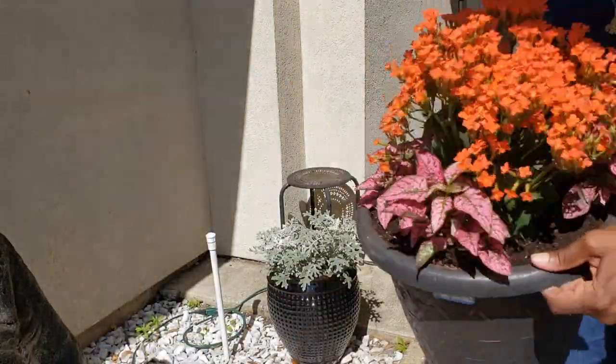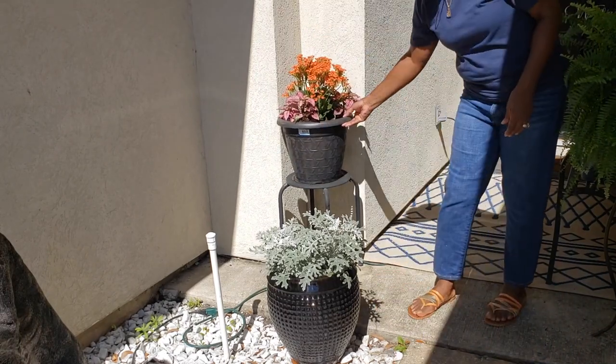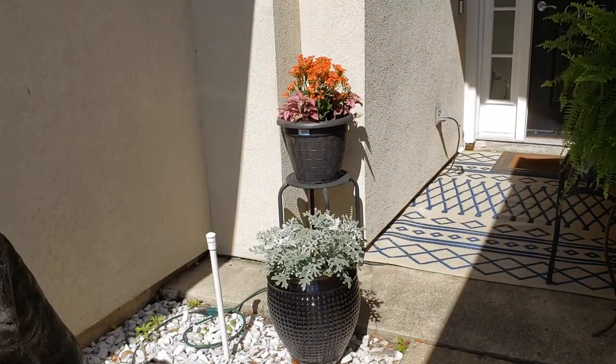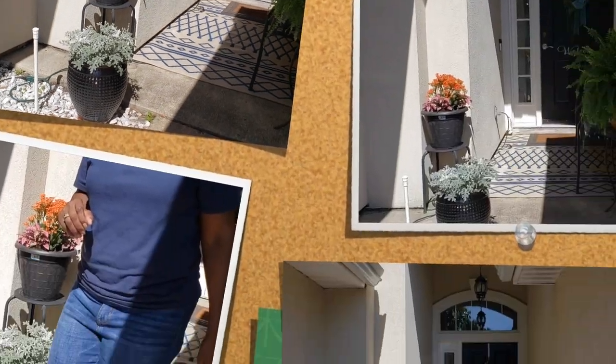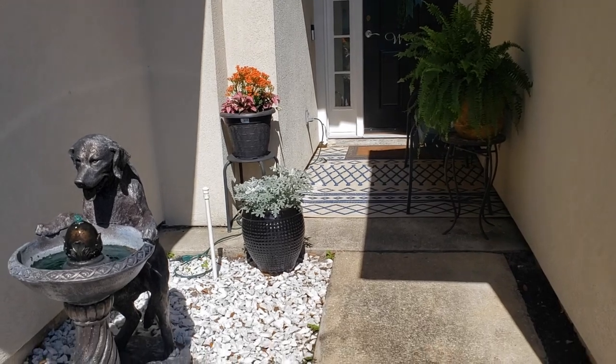And here in this pot that I'm bringing forward to you right now, I have some orange and pink plants in there. So it looks pretty cute next to that pot with the greenery. And guys, here's how it turned out. And I think it turned out beautifully.